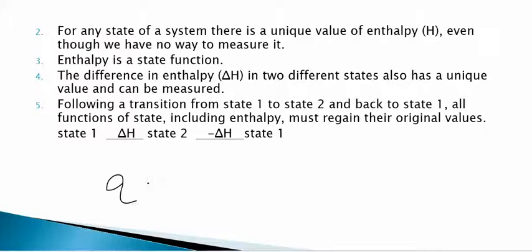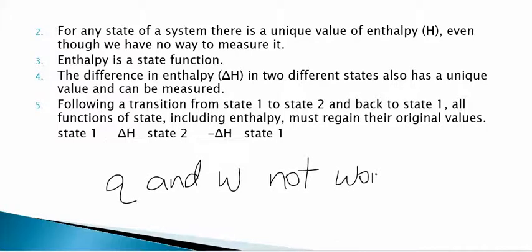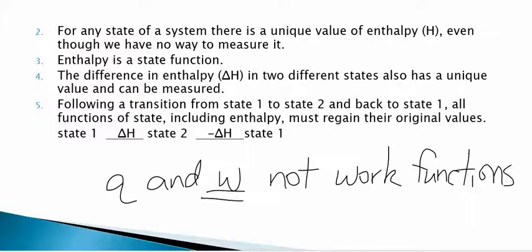Now, heat and work are not state functions, because heat and work depend on how we get there. Heat can be positive or negative depending on whether heat is absorbed or released by the system. Same thing with work. Work can be positive or negative depending on if the system is doing the work or the system is receiving the work from the surroundings. So enthalpy, delta H, is a state function. Q and W are not state functions.